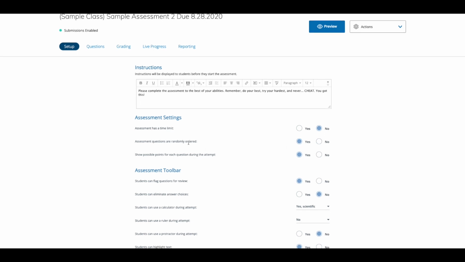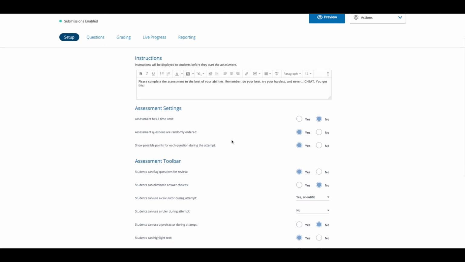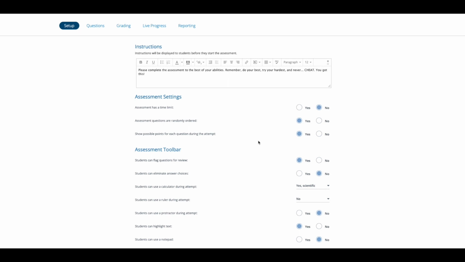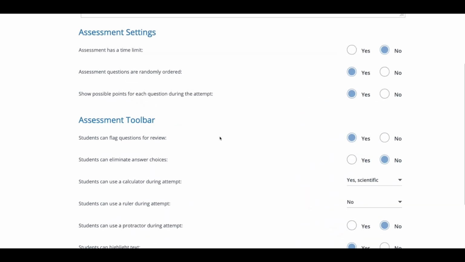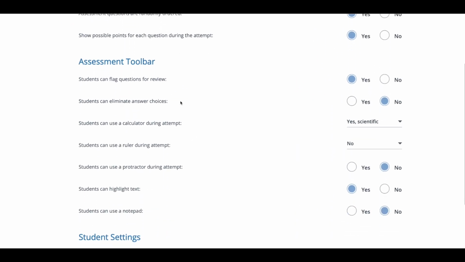You can randomly set up the questions for the order in which they're set, but you cannot import a test or a question bank into an assessment. And that's a key feature if you are trying to pull multiple different types of questions or utilize textbook features. Assessments have to be solely built out from a teacher. Also, if you want to show a point value, that's there. Let's just make this a little bigger.